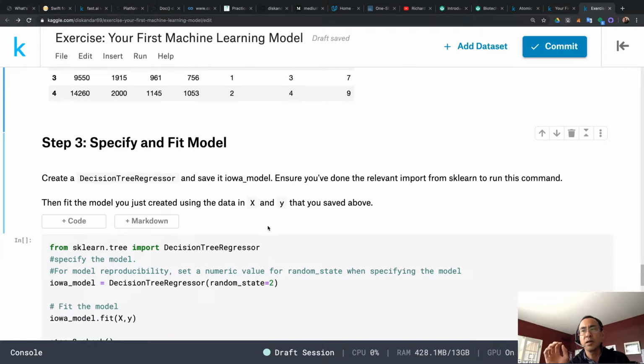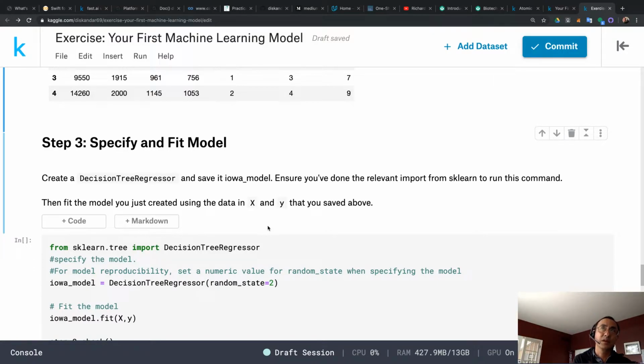Remember the machine learning model is basically using a simple algorithm. You can think of an algorithm like your high school algebra, which is basically solving an equation.